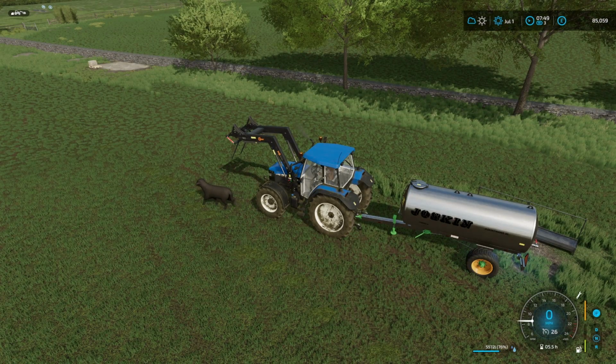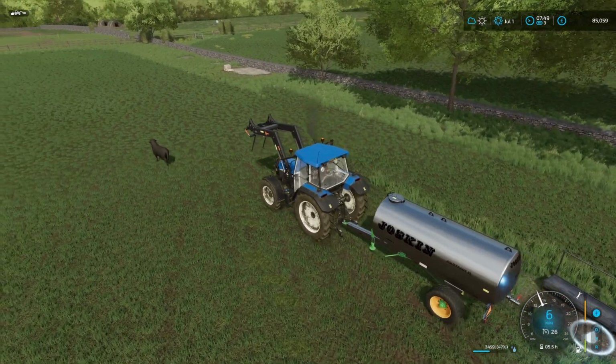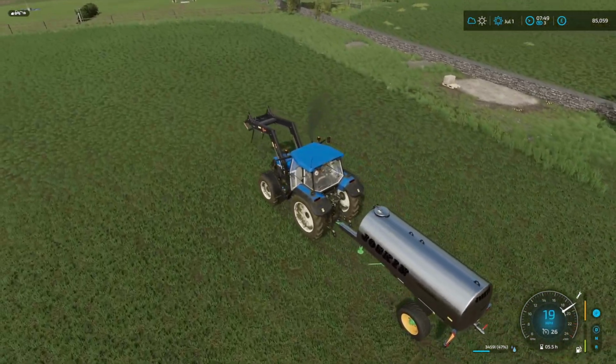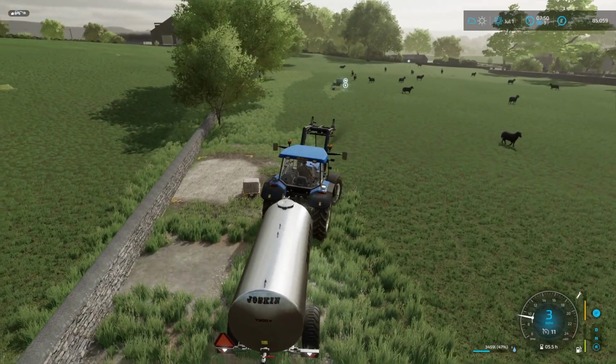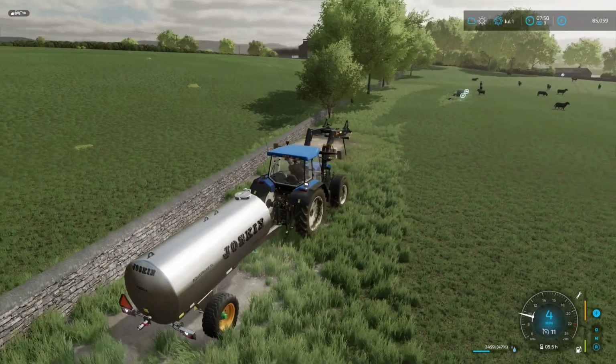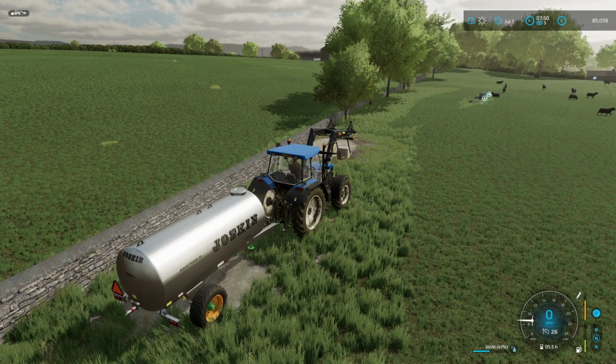I'm not sure they'll take much of this, but we'll park it over next to that. At least we've got a nice concrete base over here now to park our water tanker. So I'll get this dropped off and I'll see you back at the main farm so we can get our fertilizer, or lime spreader, shall we say.